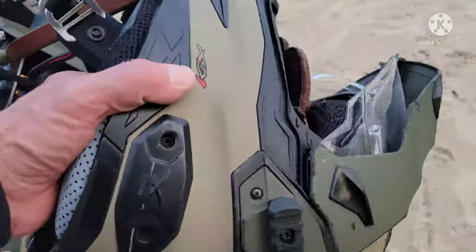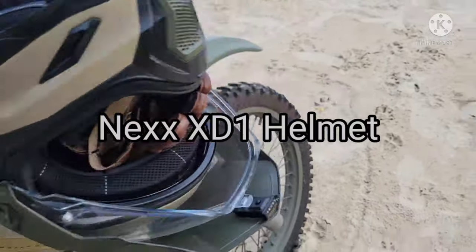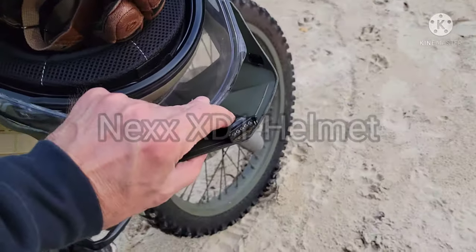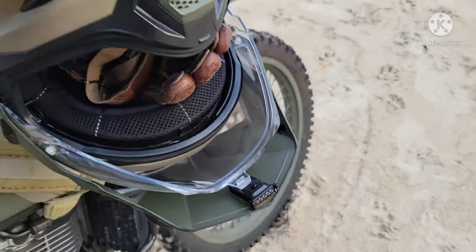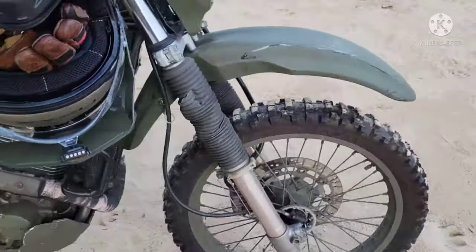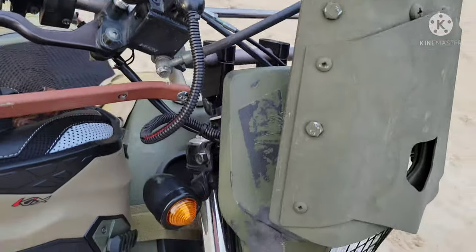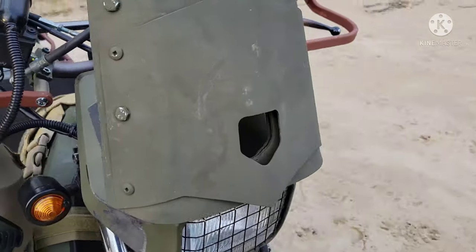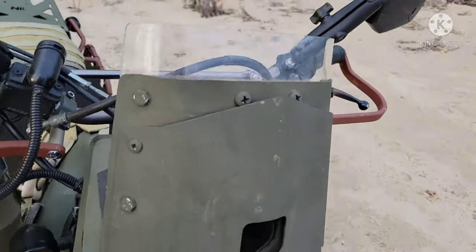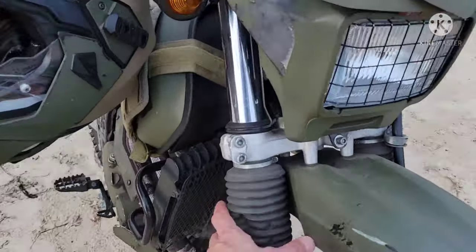That's my helmet — I modified it. I've got rails everywhere in case I need to add anything. I've got a green light up there so I can read maps in the dark without flushing myself out with white light. I built that myself. It's not perfect — it would be nicer if it came around to the full edge — but it was my first attempt. Kind of a hack job.